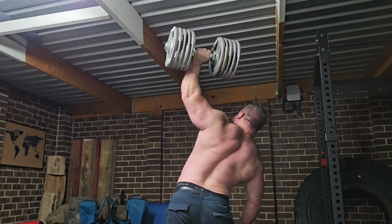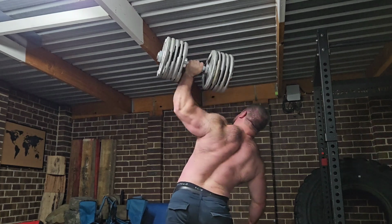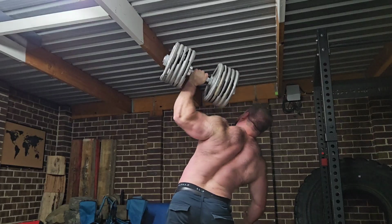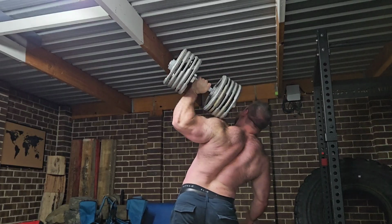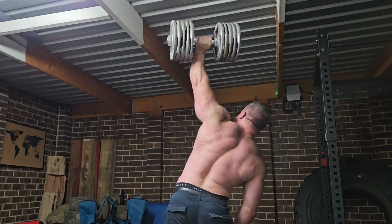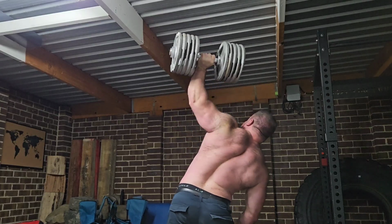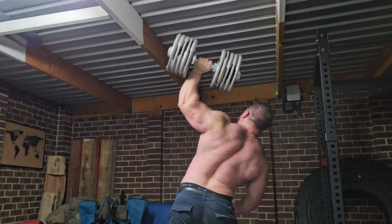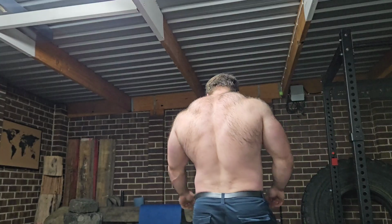Now, when I say volume, I'm talking quite a lot of reps and quite a lot of sets to bring up the total volume, the amount of times you're contracting a muscle. Versus time under tension, where you might only do a few reps, but you're doing them very slow, controlled and deliberately, bringing up the total amount of time that muscle was working. So if you knocked out a set of 15 reps in a minute, versus you only did 5 reps and they were slow and controlled and took a minute, you're still getting the same amount of time under tension.